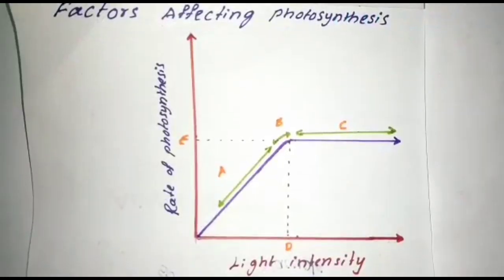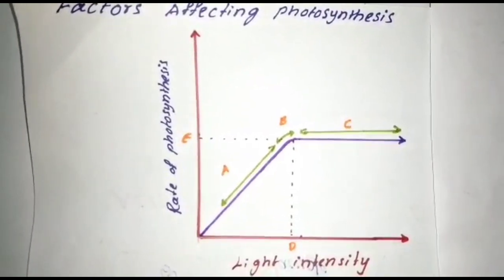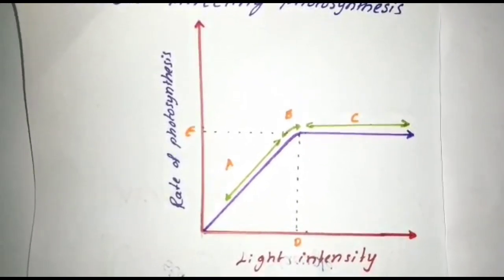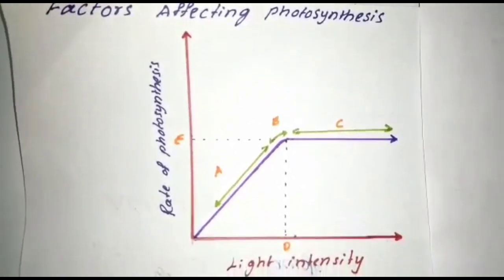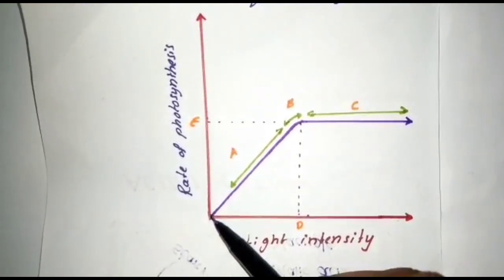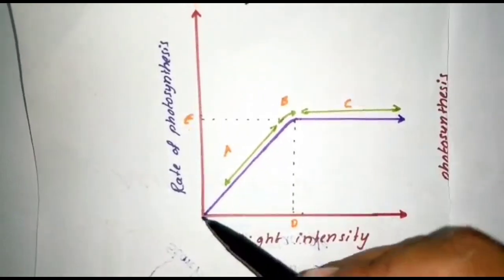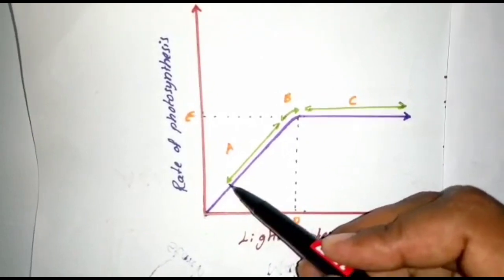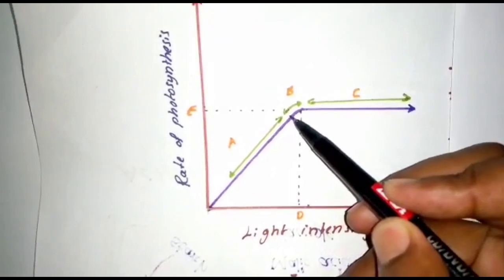We can see now. The factors affecting the photosynthesis process are given in a graph. Two factors impact the photosynthesis process: one is light intensity, the second is carbon dioxide concentration. You can see here, at this point the light intensity is minimum and the carbon dioxide concentration is also minimum. When the light intensity is increased, the rate of photosynthesis also increases, up to the maximum level of light intensity given here.